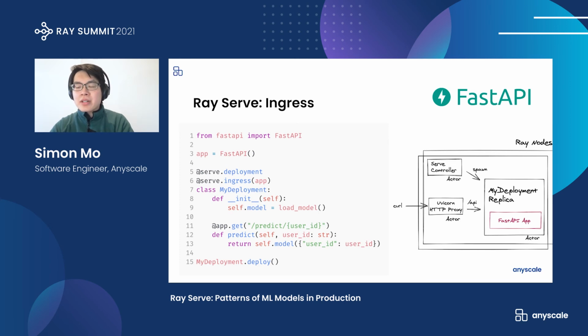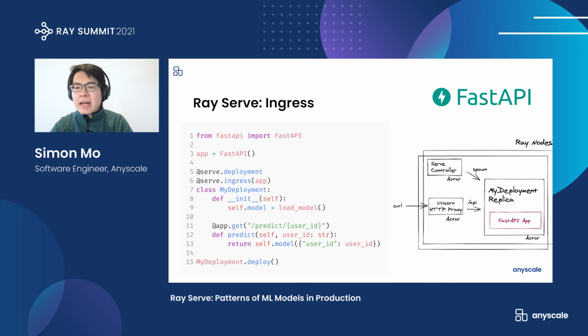FastAPI has features including automatic dependency injection, type checking validation, OpenAPI doc generation, and many others. In Serve, you can directly pass the FastAPI app into it with the serve.ingress decorator. We'll make sure that all existing FastAPI routes still work, and you can attach new routes with a deployment class so state like loaded model and network database connection can easily be managed.